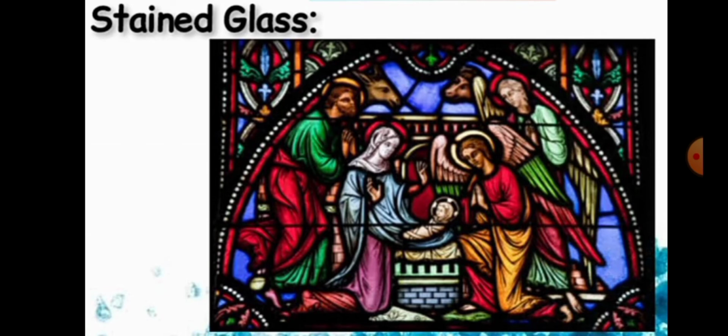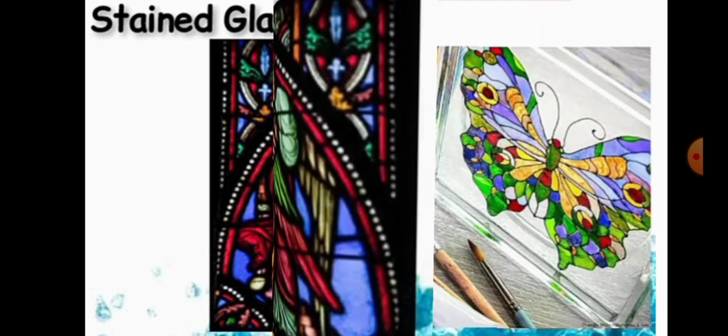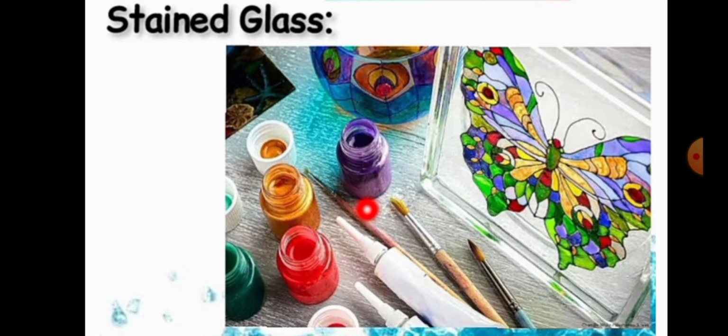It is also possible to paint on glass using special chemicals and processes. So, as you can see, this picture is painted on a glass. You get special glass colors which can be used to paint on glass. If you use normal colors, they won't stay on a glass, but a special set of glass colors is available which you can use to paint glass. It is a form of art.